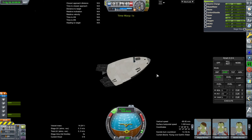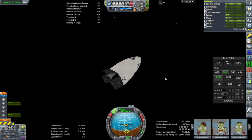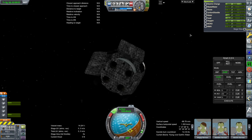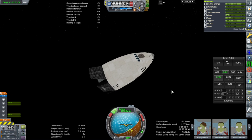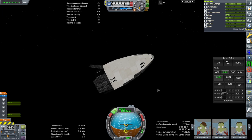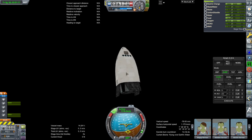So yes, as our Kerbals will no doubt meet their demise, I'm not going to belabor that. We are going to have to do some fixes to this, but I will put what I have right now in the video description as part of the Real Rockets pack, and you can maybe figure it out on your own. You could put some lead weight in the tail a little bit. Well, you'll have to put your own separate container or something, because this is just part of the main body, but that could rebalance it just enough. Or you could somehow take some mass out of the body in order to keep the balance, but anyway, there are various ways of fixing this, and I will see what I can do in the future.